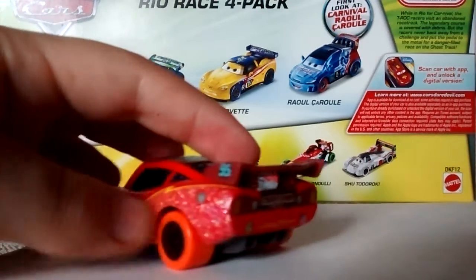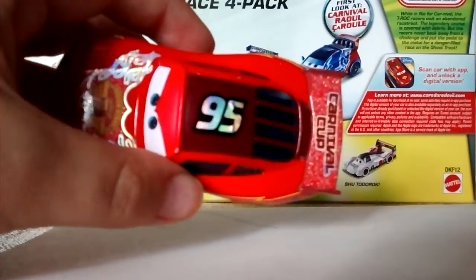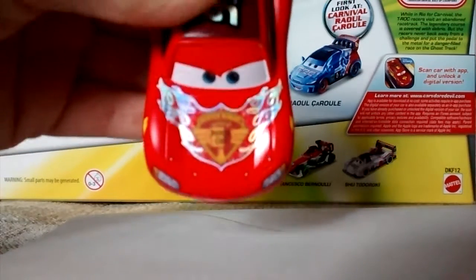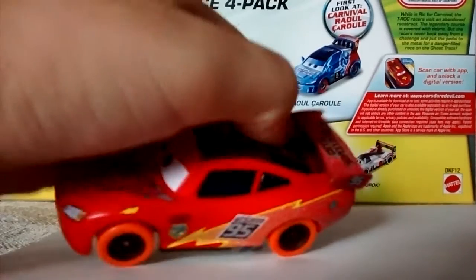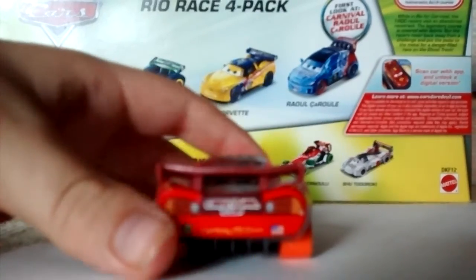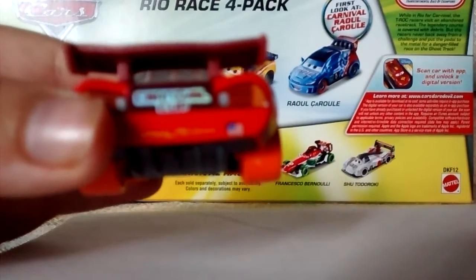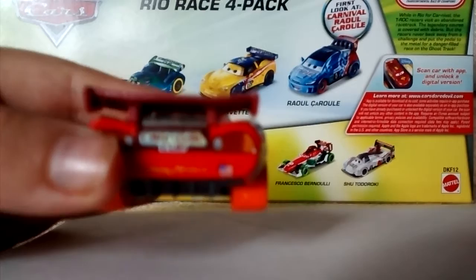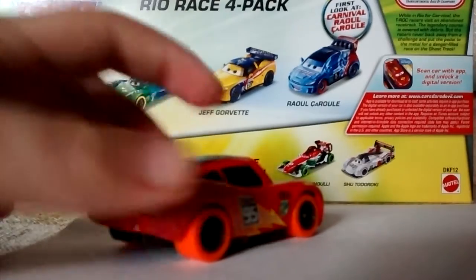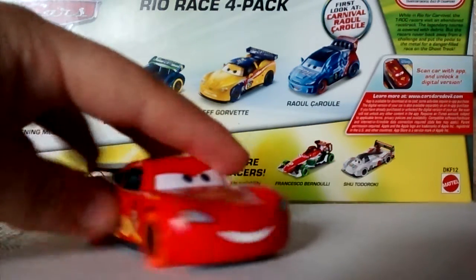The spoiler has a shiny 95, and on top of the spoiler it says Carnival Cup. He has a shiny 95 with a maroon color on his roof. The Hudson Hornet Piston Cup decals have changed — it used to be lighter, now it's more dark, and there's a white flame around it. On the back, it has some more Carnival Cup decals, it says Carnival Cup with an American flag, the Carnival Cup logo, and a Lightning McQueen signature. The other side is the same, with the same decals, and that's basically it for Lightning McQueen.